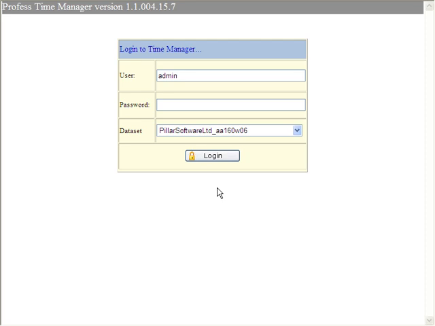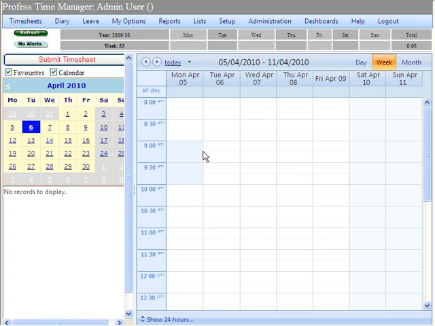Clicking on the link will take you to a page which looks like this. The exact address of this page is unique to your copy of Time Manager and is randomly generated for security. To log into your trial, use the username admin and the password admin. You should now see the main Time Manager desktop.